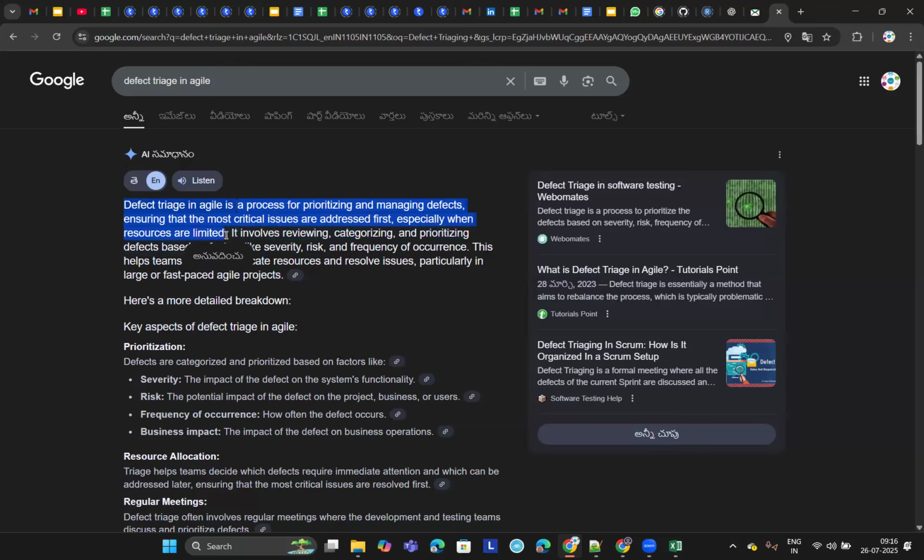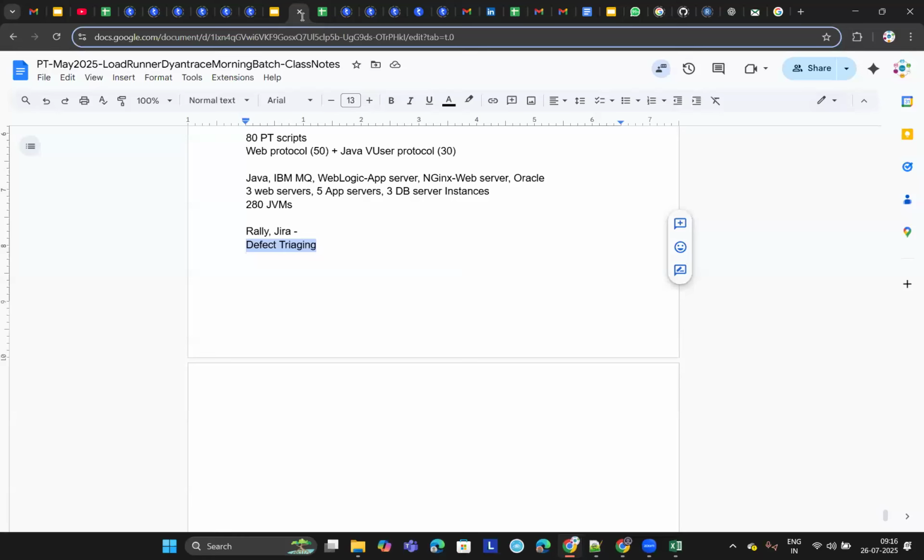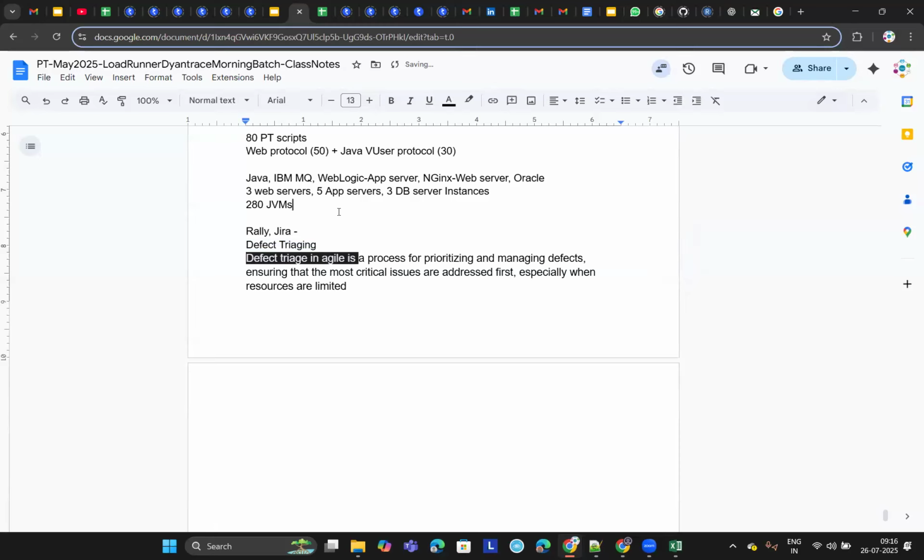So we had set up a defect triaging meeting, and every team member should be involved here: developers, the environment team. We used to have a separate team for Linux. Basically, that application was running on Linux servers, and it was Red Hat Enterprise Linux. So we needed to pull the environment team, the Linux team as well, because we didn't know exactly why they were going to warning state. What is the exact root cause?